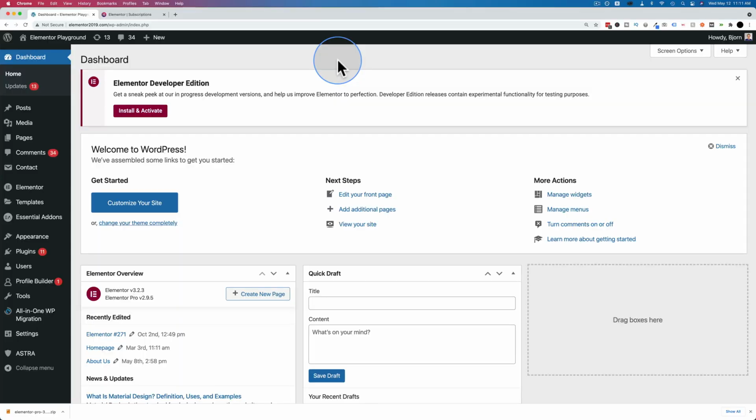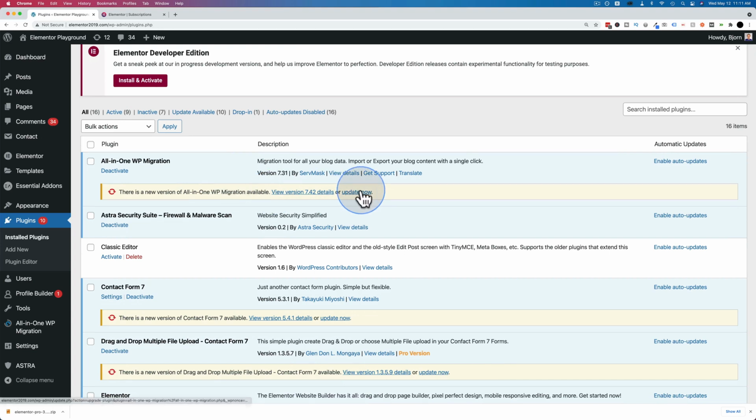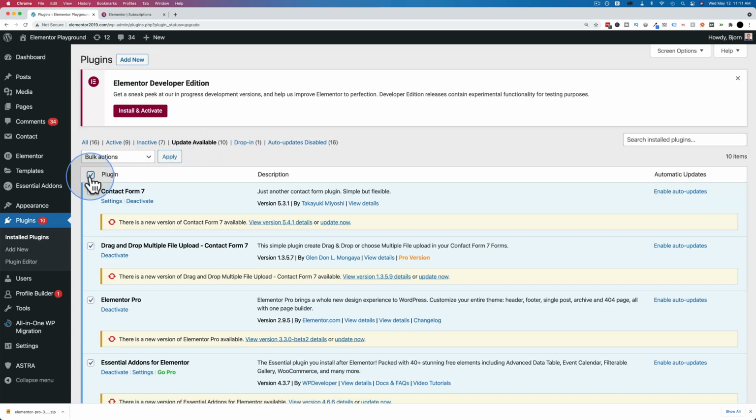Now let's get started. Sometimes when you're updating plugins, you can't do it the easy way. The easy way being you go into your dashboard, you click on your plugins link here, we see we have 10 updates available, and you just click the update now button, and it updates the plugin. That's the easy way. Another easy way, you go to update available, you check this plugin box that selects all of them, all the plugins on the update available tab are plugins that have updates. Then you just select update from bulk actions and apply, and it updates all of them.